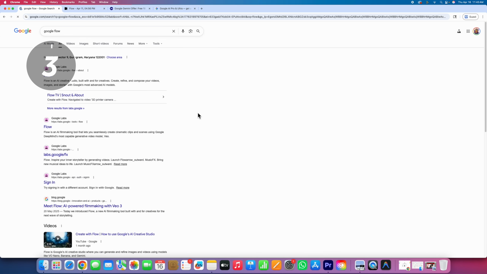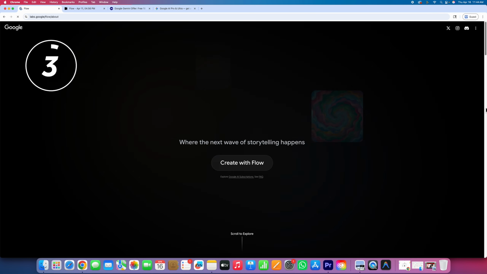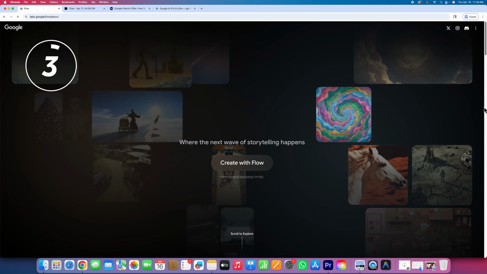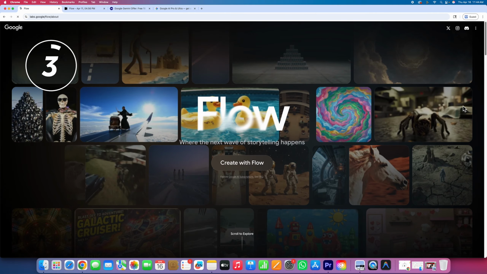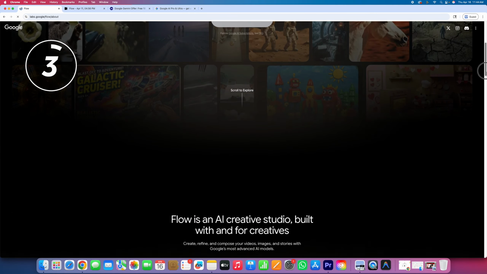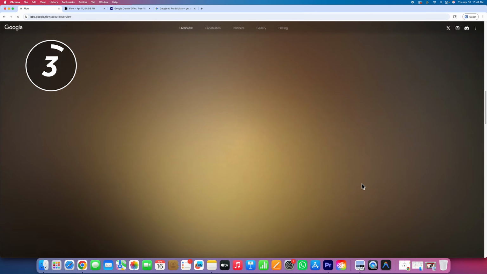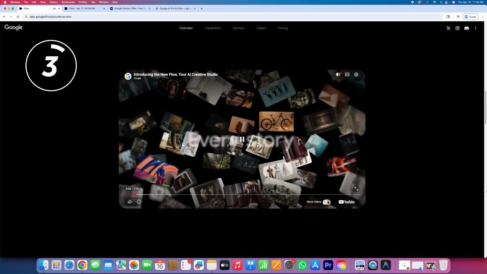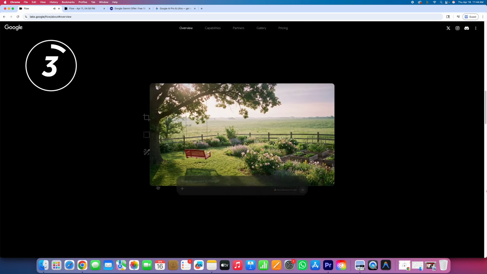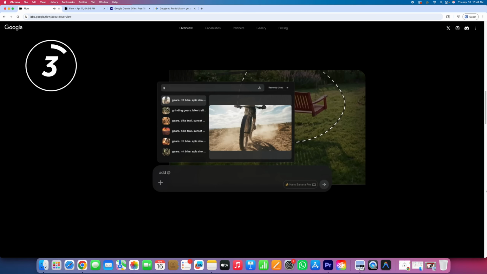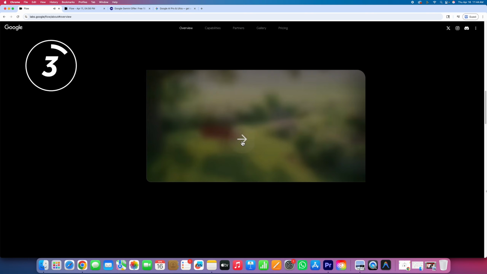Okay, now, starting with the third step, we need to visit Google Flow so that we can generate animations, because we have our GitHub project ready with the folder ready, but now we need to upload all those 3D animations over there. So for that, we will be going to use Google Flow. If you don't know about Google Flow, it is a tool where you can generate crazy AI generated videos by just using frames, starting and ending frames, as well as prompts, and even some video, and you can even edit that video as well.